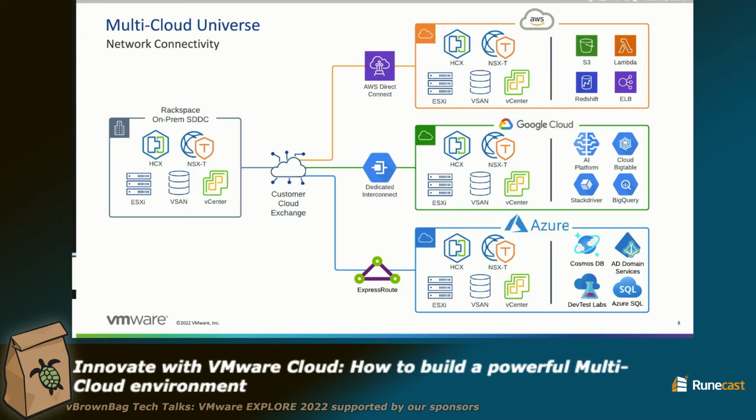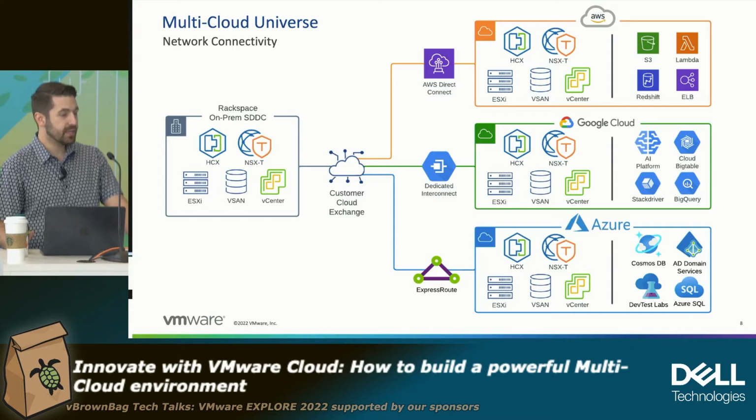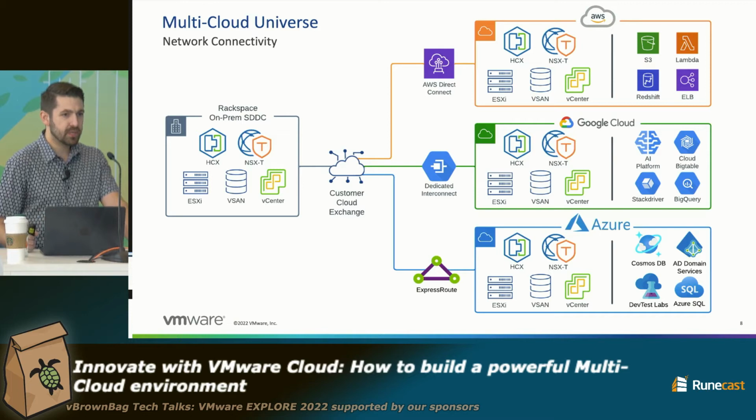And in this scenario for this demo, this is what the configuration looks like. So we have AWS, Azure, and Google currently set up, and we use a cloud interconnect. The cloud exchange we use is Megaport. So that's how we're actually establishing connectivity between all of these clouds. Then we also have an on-prem instance that's actually hosted in Rackspace, but that's what we use as our on-prem instance. So yeah, that's about what it looks like.